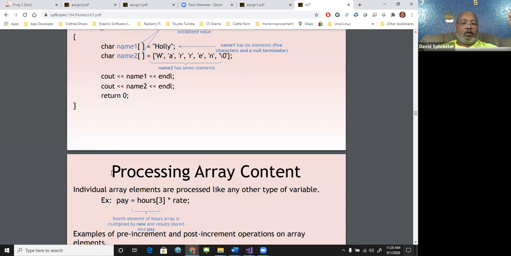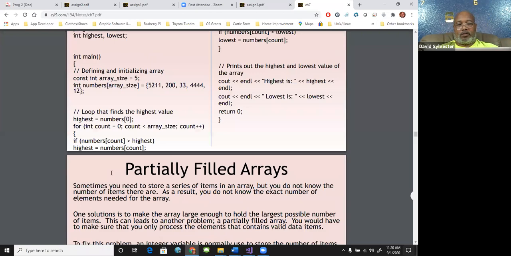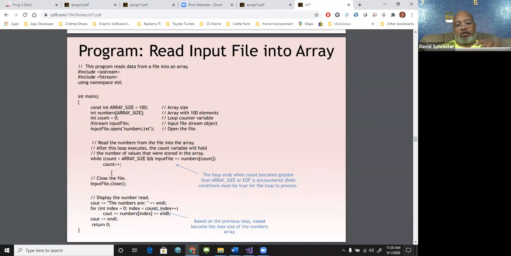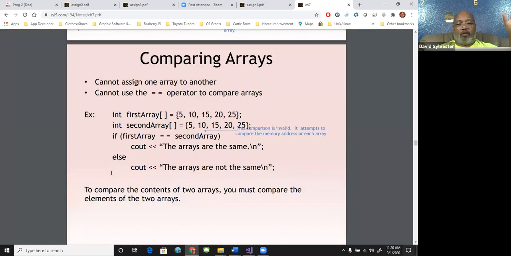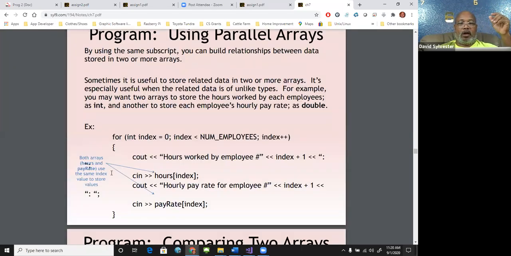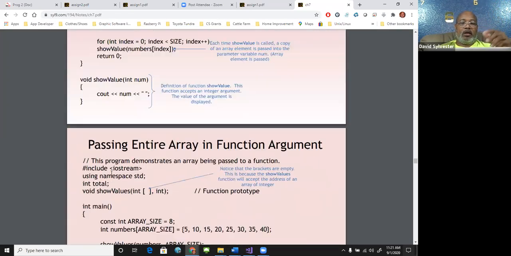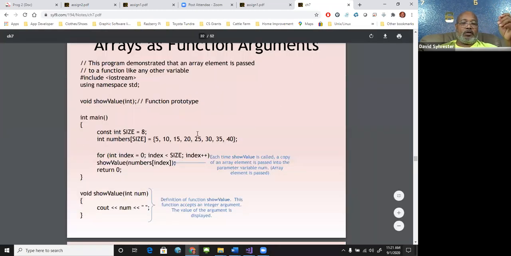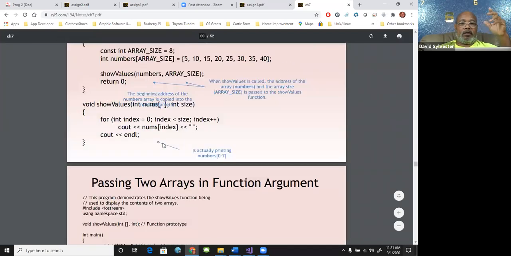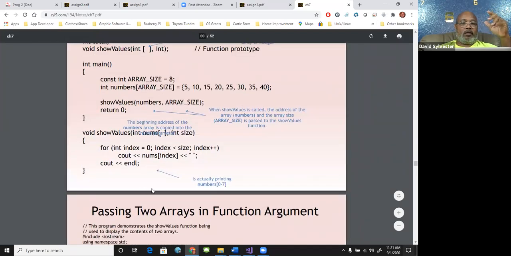All right. So we look at this. Okay, that's talking about some programs you could type up. Comparing two arrays, you have to compare each element. All right. Passing arrays. And look, this program pretty much was in the book in a sense, but you've got to put it together.